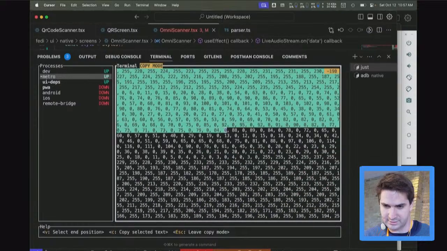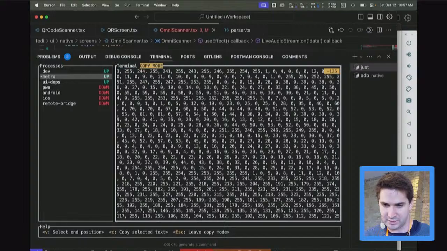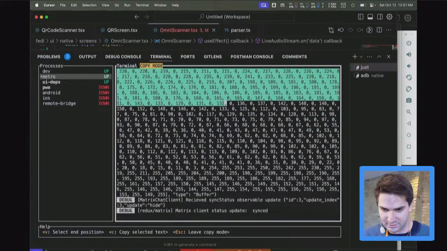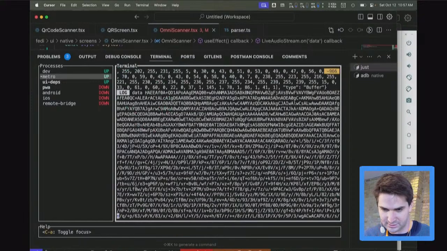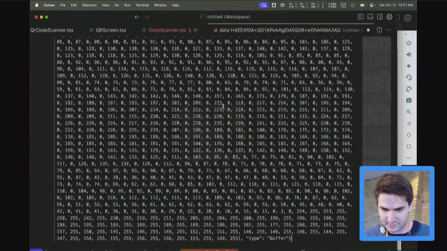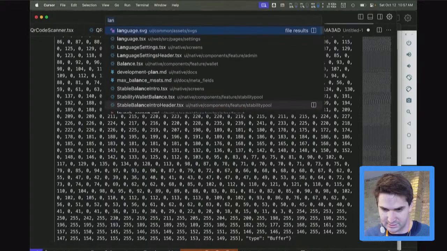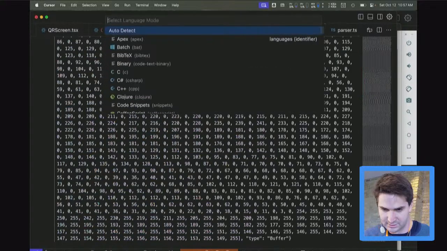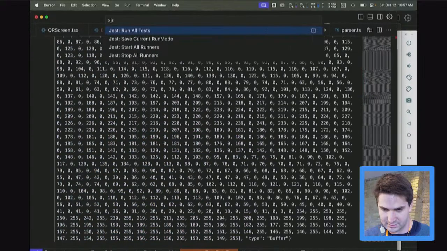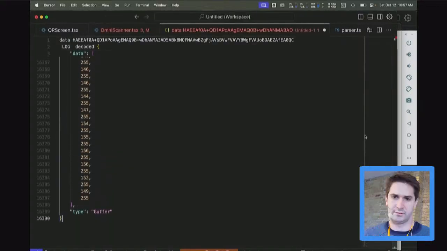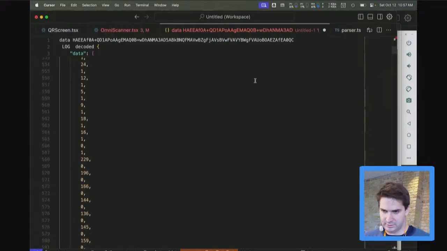Yeah, it's a really cool tool called mprox, but it has its quirks. It lets you see all these processes on the left, which is really convenient when you have lots of those. But okay, let's format this thing. Let's pretend it's JSON. Format. All right. Ooh, what do we got here?